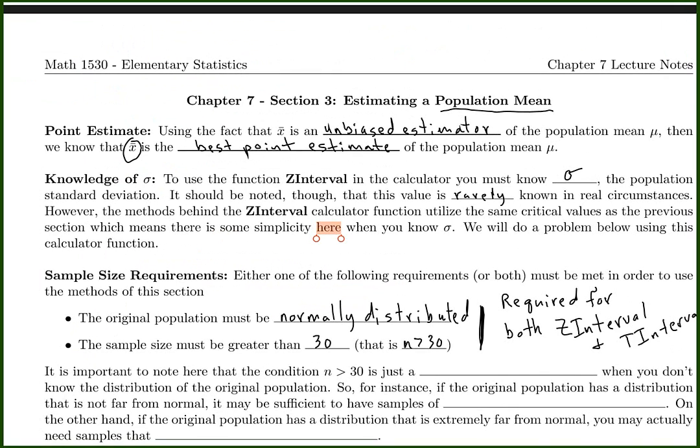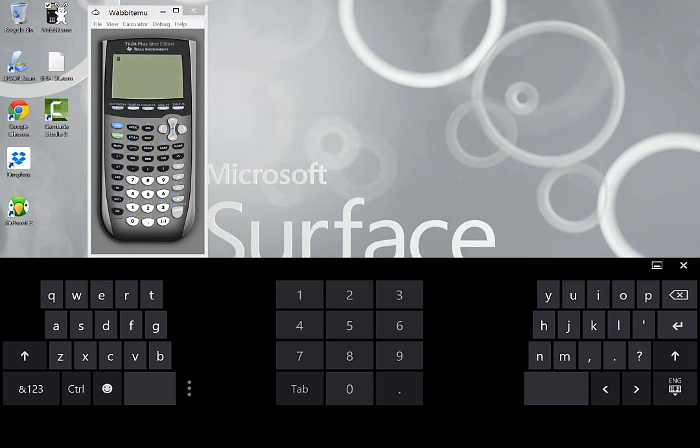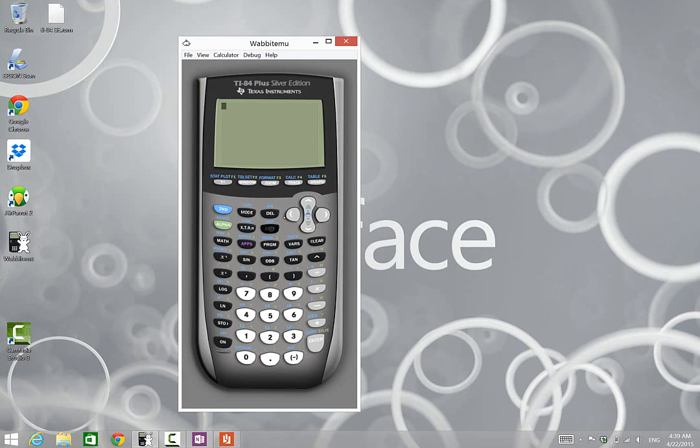We're going to go to our calculator now that we know to use z-interval. On your calculator you hit stat, then you're going to go over to tests. I want to find z-interval. My z-interval is right on down here. I'm going to hit enter on that. And I want to do stats, not data. Data would be if I had the data for all the 45 students, but I don't have that. So I'm going to go over to stats, hit that, and enter in my information.